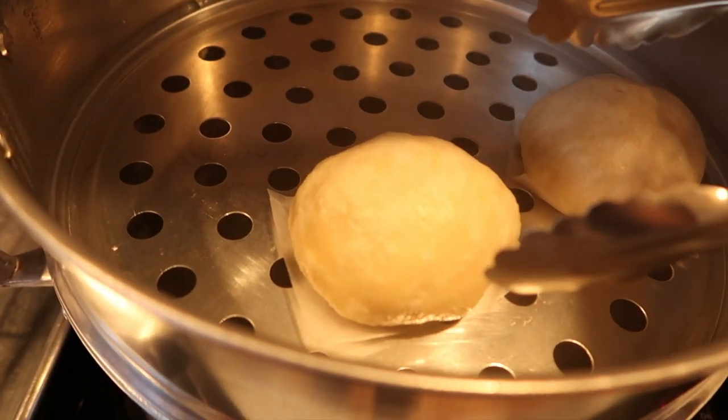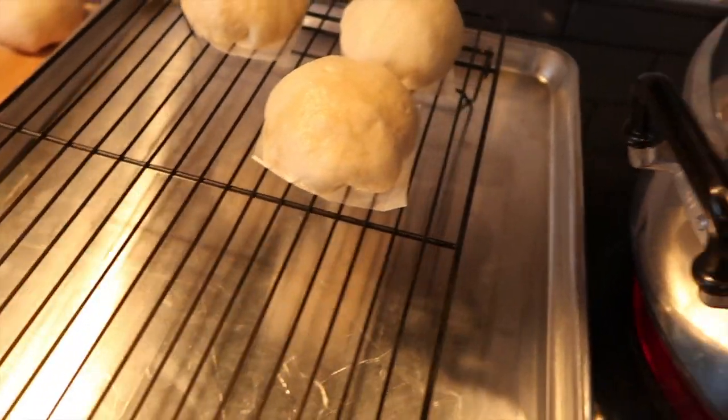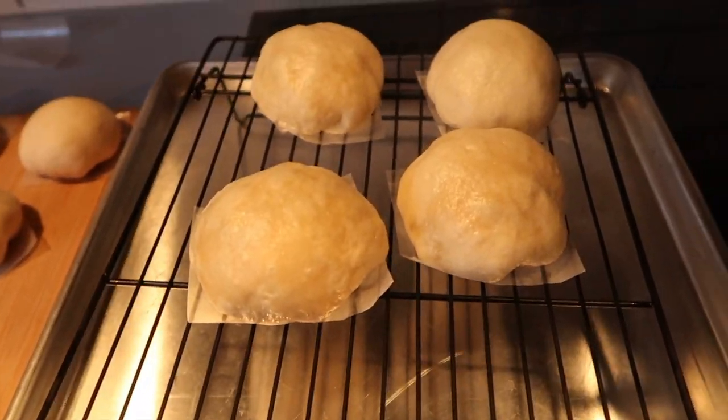All right, it's been steaming for about 12 minutes. I'm going to go ahead and place it onto a cookie rack to let it cool. And then on to the next batch.